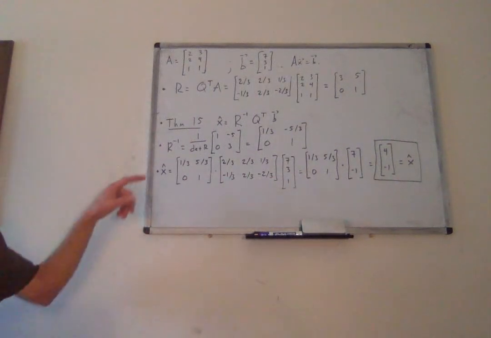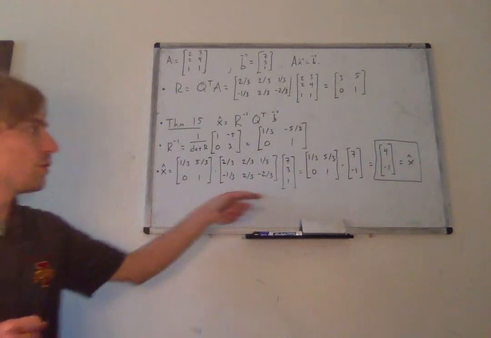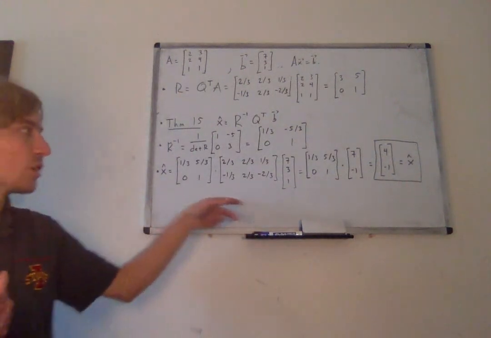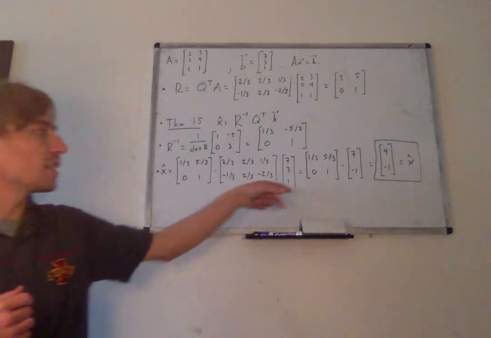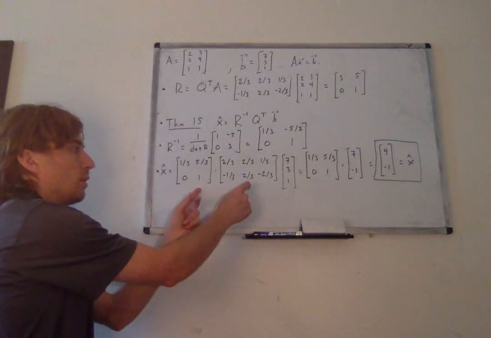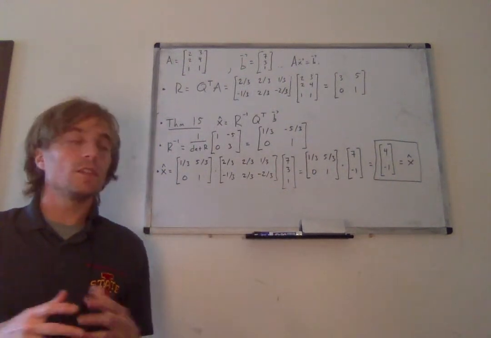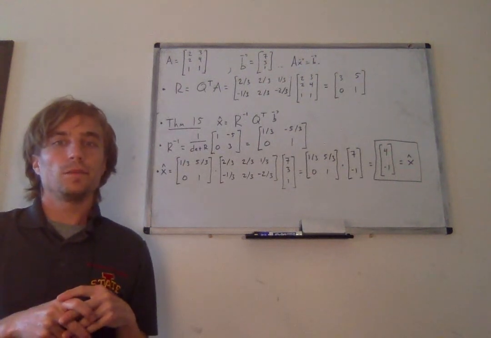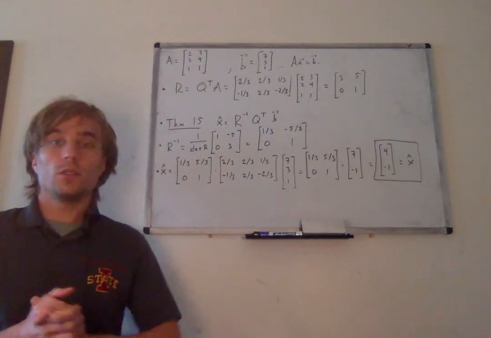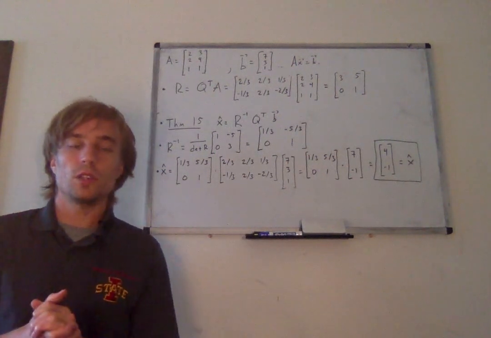But again, as you could see, once we've calculated our inverse, if we had to do this for multiple vectors b, all we would have to do for the rest of the 99 vectors, if we had like 100 vectors we were trying to do, is this last step. Because at that point, this matrix and this matrix would never change. The only thing changing is this vector. So certainly, if you had to do many of these least squares solutions, this method might actually start to be useful. So next video, like I said, we'll move on to section 6.6, where we get to see a really cool application of some of what we've learned.